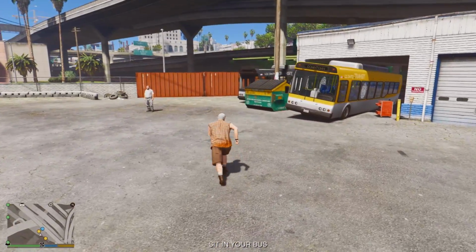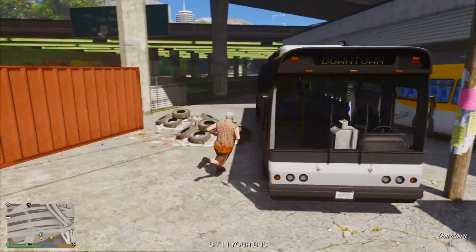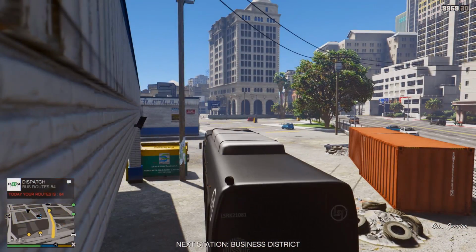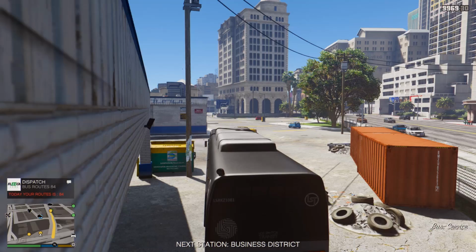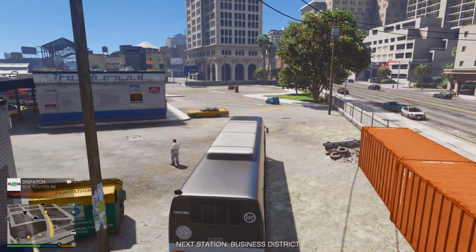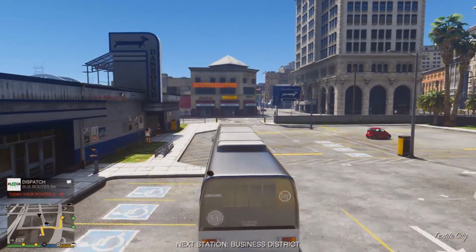There is my bus. Hi there, Derek. Alright, you gotta get the bus right now. And we're gonna start picking up passengers, guys. Next station is Business District. Awesome. Alright. Let's go, guys. Let's go and pick up our first passenger of the day.